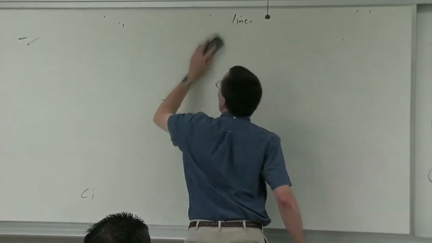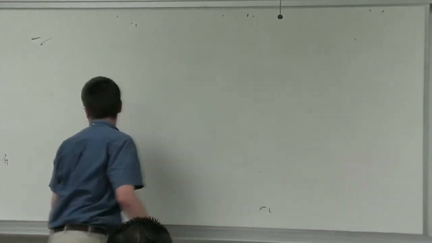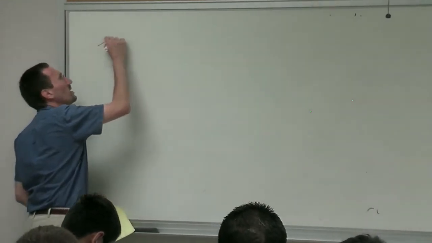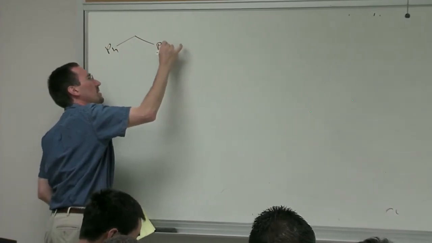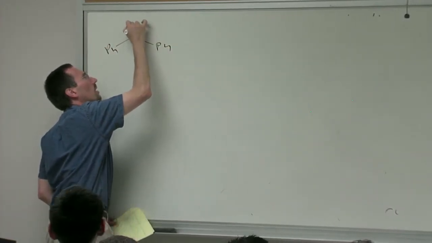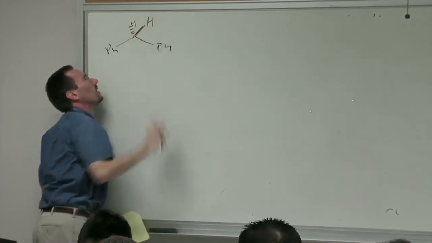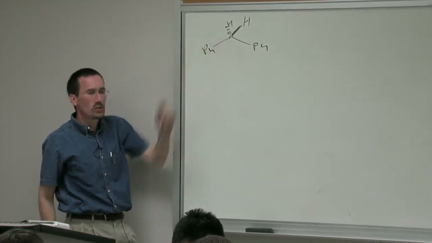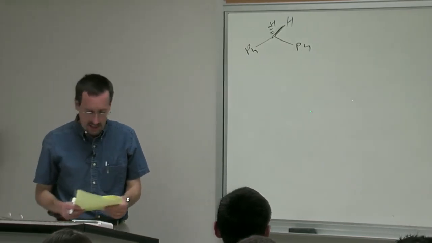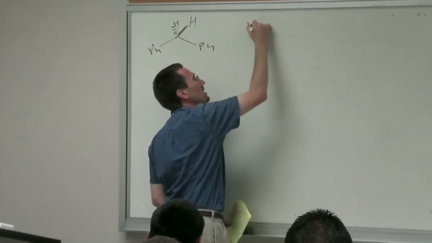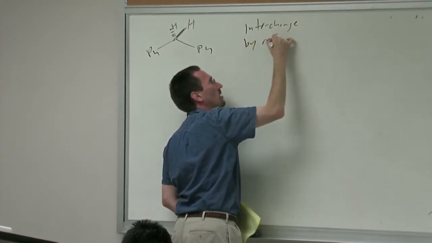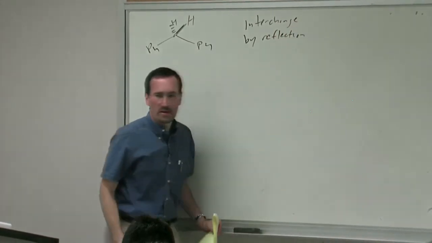All right, let's talk about a specific way of thinking about what's the same and what's different. One way that I like to do it, you can do it by a couple of ways. If you're good with symmetry, you can just go ahead and say, all right, do we have a symmetry operation that interchanges these two hydrogens, say in diphenylmethane? You can say they interchange by reflection, and therefore they are chemically equivalent.